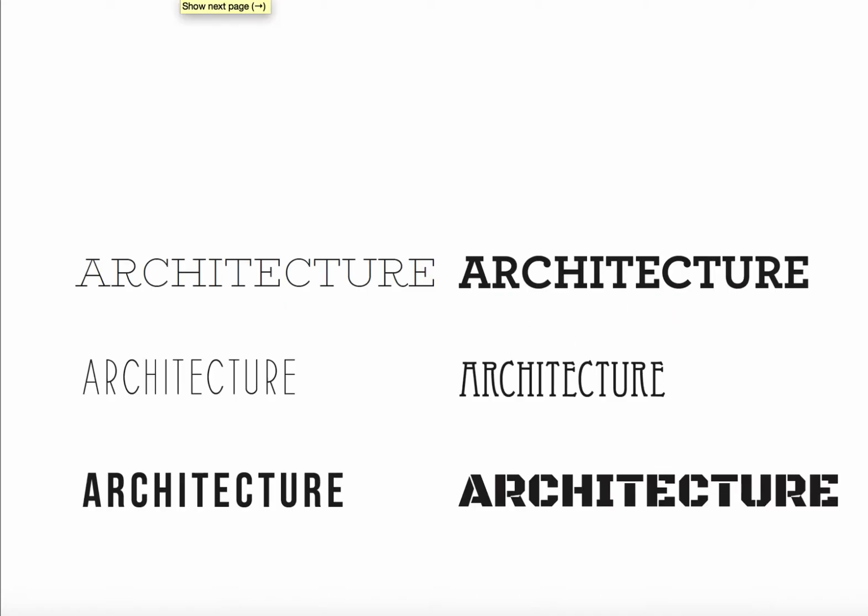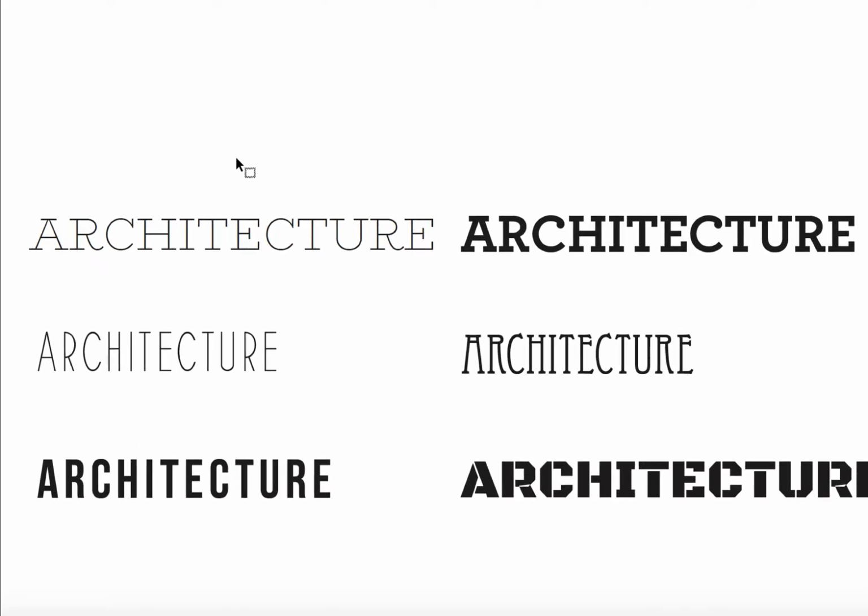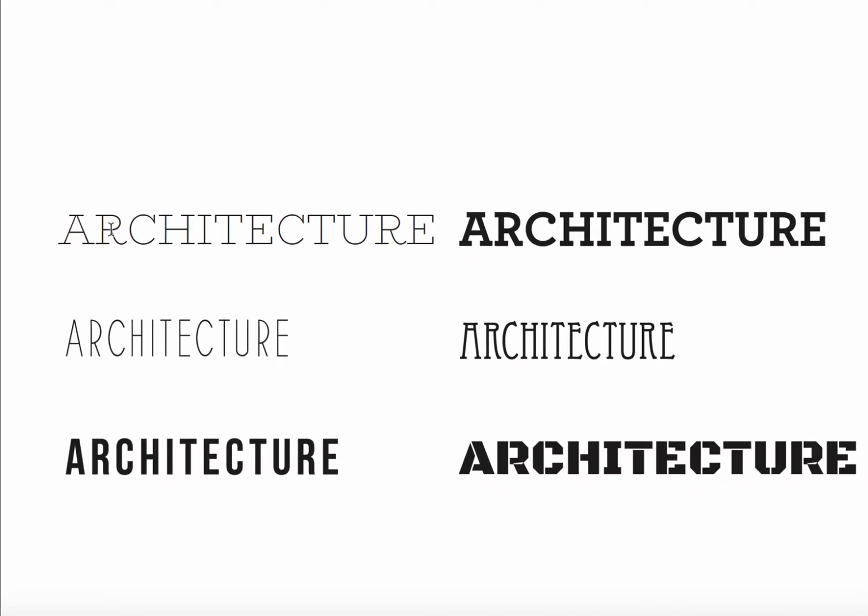And then we take a look at connotation with the word architecture. So as you can see, there's different types of fonts here, but they can still convey a different type of architecture. So here we see something here that's bold and mechanical that functions as a type of architecture that we might see in probably an urban environment or someplace where workers are still creating a certain type of architecture.